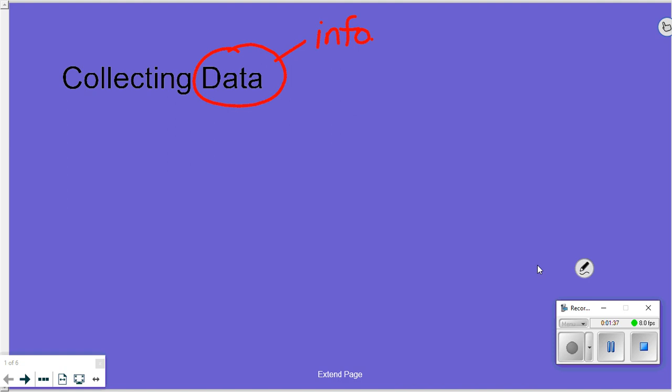What else do we know about data? What else is it? Yeah? Probably not knowledge. Kaden, what are you thinking? Say it one more time. Okay. Colby? Okay. When might I use data? Yeah, a couple of them. When might I use it?